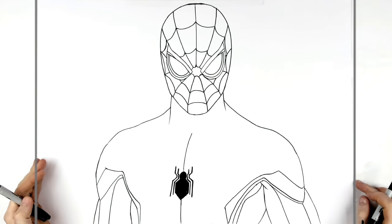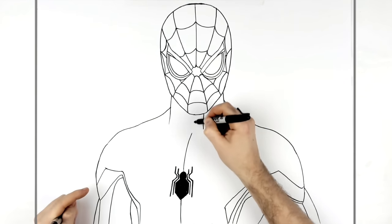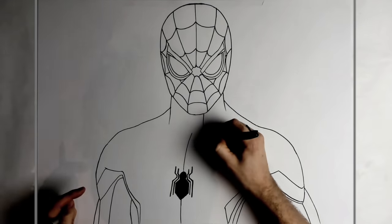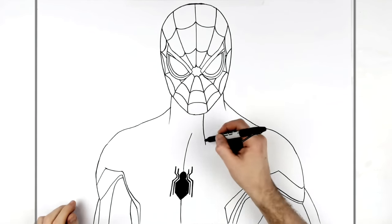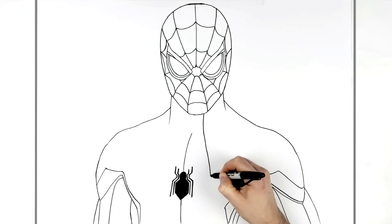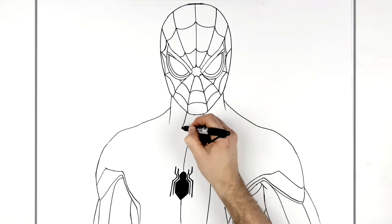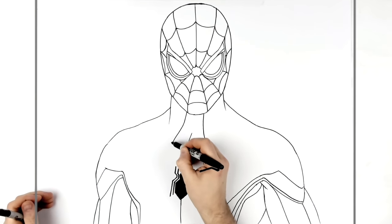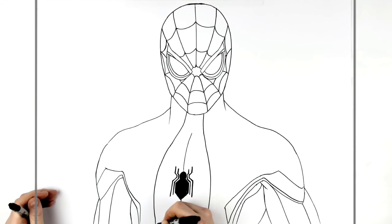Now, webbing, right? So we have our center line, right? And then we'll do one that comes down. This one doesn't go up to his chin, the middle one, for some reason. It's just different to the others. It stops sort of in the middle of his chest. So this one comes down like so. One on the other side of it. This curves down around to there.